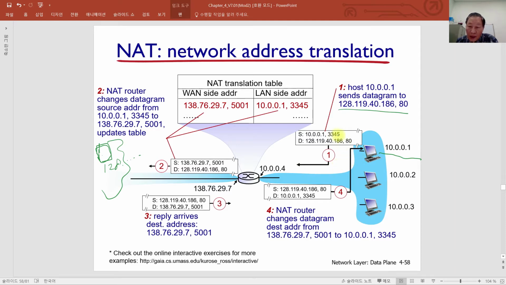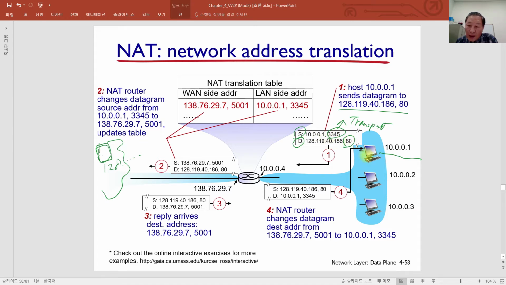Okay, let's focus only on the source IP address and destination IP address, and one more thing, that is the port number. This 80 means HTTP, using the web service. This one is the port number. This one is in the transport layer, even though we are using it here.